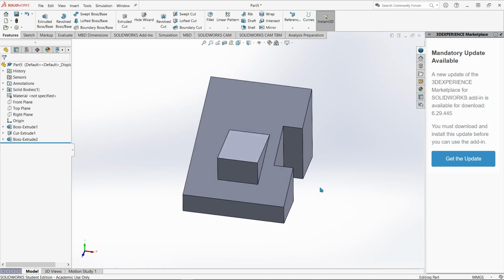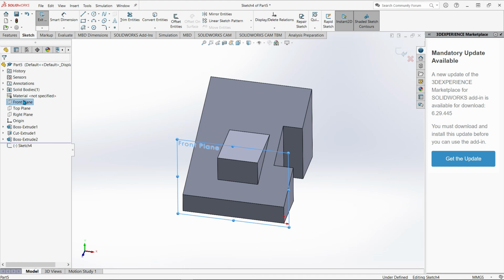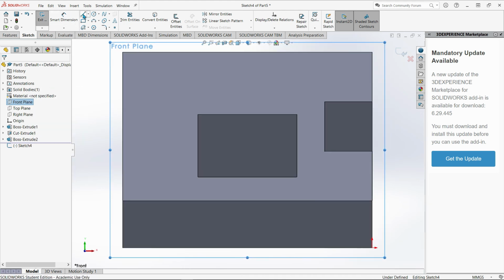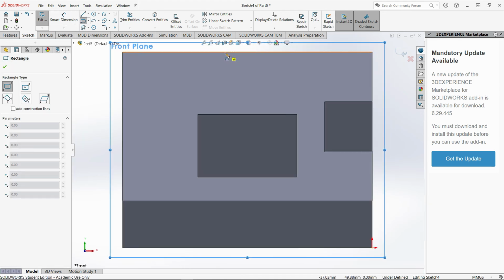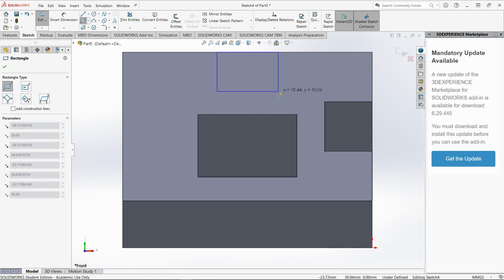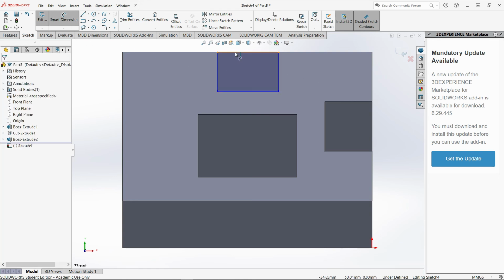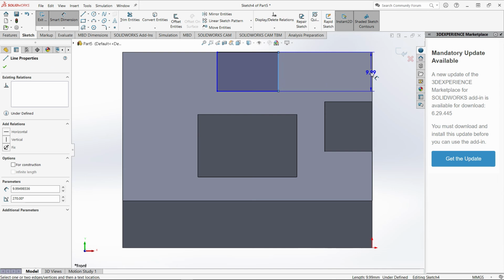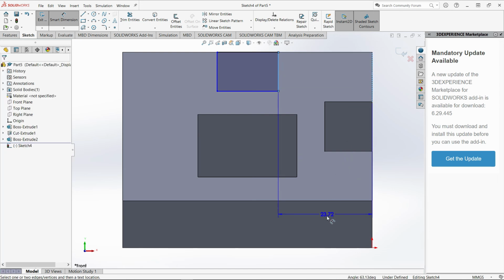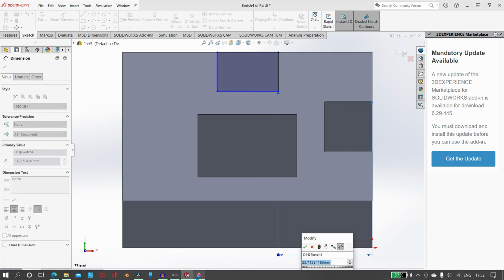Now we have another feature left, that's the cut feature. We will select the front plane, and I will create a sketch there. I'll go normal to the front plane, and I'll make a rectangle from here. Now I'll give dimensions. So the dimension from here to here was given as 22.